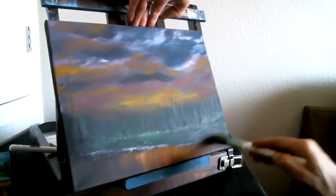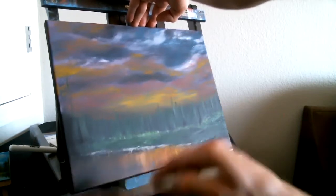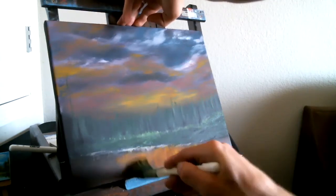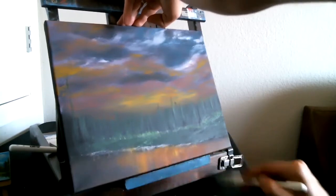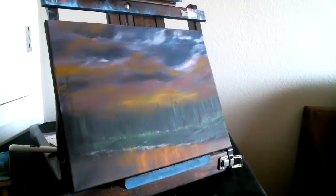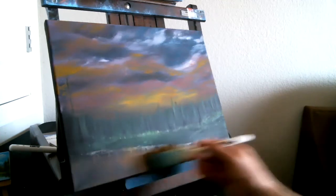I think that yellow is just so beautiful. And that's the real key to this — is doing what you want. This is your world, as it says. You can do anything you want in this world. And I think I want my water to be real yellow. Get some more yellow right in there. You can decide where you want your water the further you go up with it, because we'll come back across and do our little lands. But this is a step that you can really overdo. I'm comfortable with overdoing it here. Just as soft as I possibly can. Create the illusion of water.